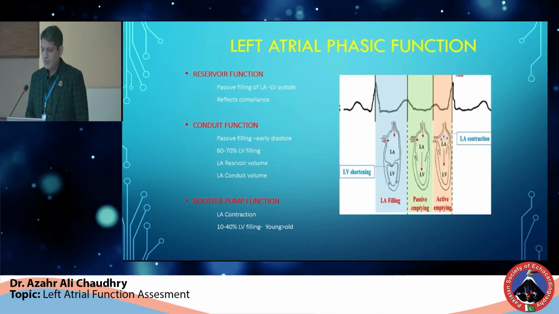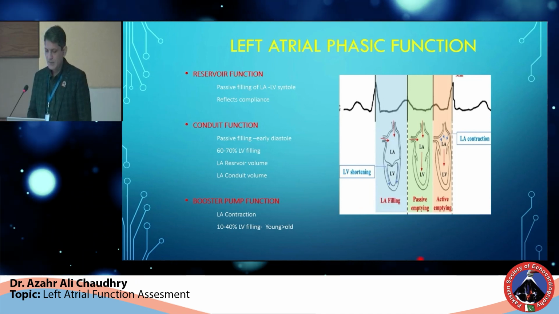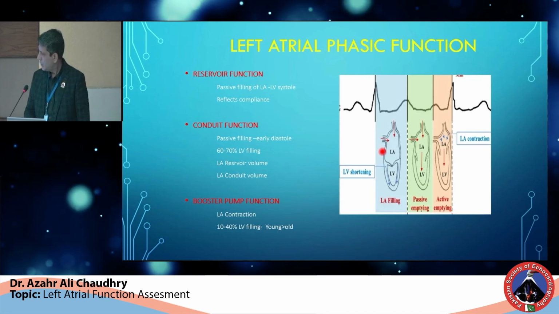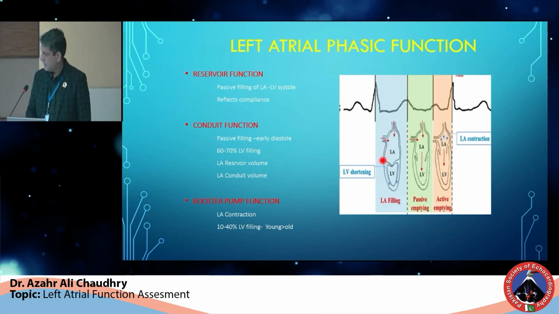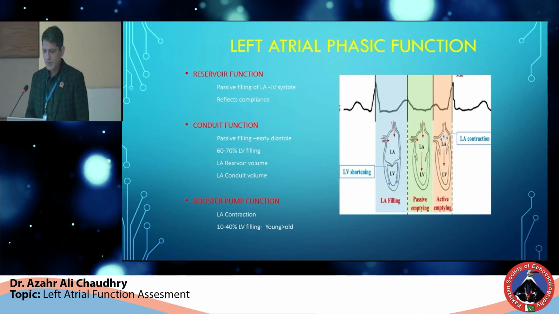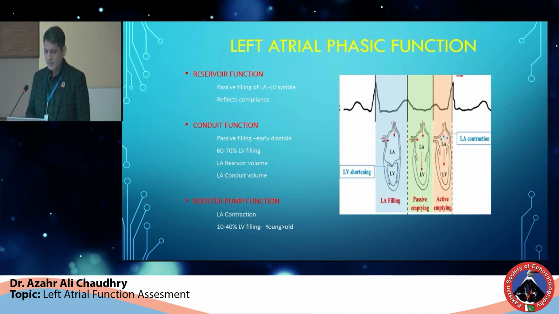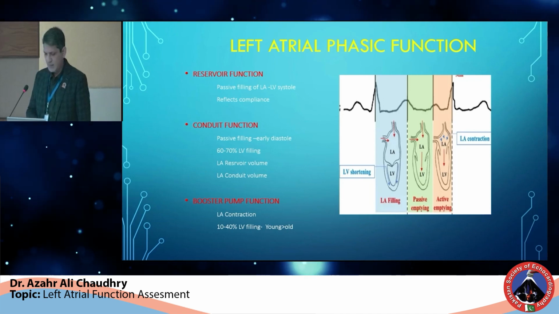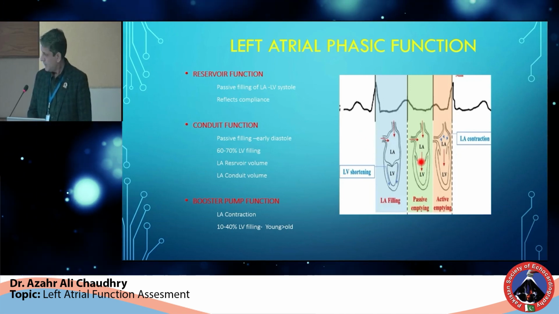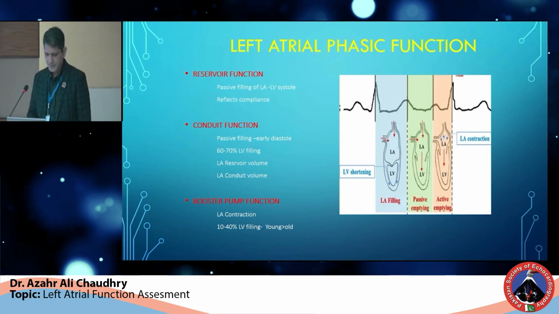The LA reservoir phase occurs during the LV systolic phase. During this phase, the mitral valve is closed and the LA gets filled from the pulmonary veins, and this reflects the compliance of the left ventricle. During the conduit phase, the passive filling of LA empties into the left ventricle, the mitral valve opens up, and 60 to 70% of the LV filling occurs during this phase.